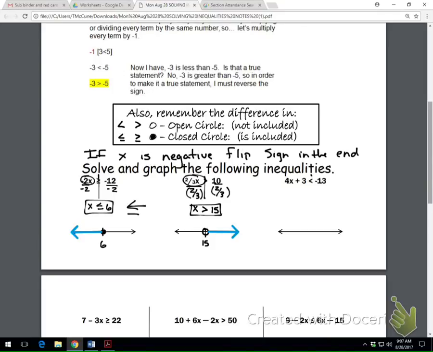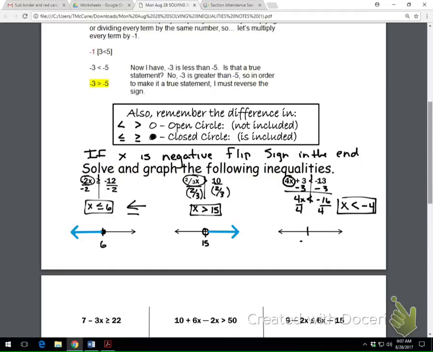So if you look at the third one, draw my line. What do I do from here? Subtract 3, just like normal. So I get 4x is less than negative 16, right? Then divide by 4. And you get x. Don't worry about the sign just yet. Positive 4 or negative 4? Negative 4. Now, let's go back. Is x negative in the original problem? No. So my sign just stays the same, right? Okay, so there we go. We got x is less than negative 4.